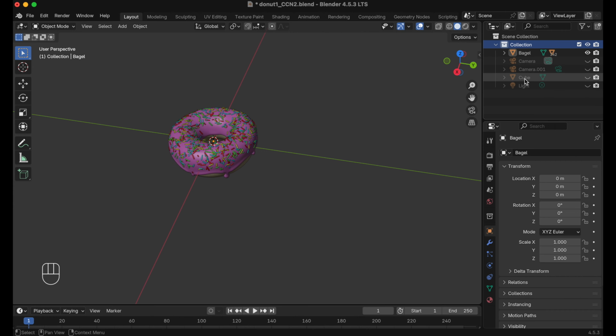So if you went back over here, one light, two cameras, and 344 of these objects. So we go here. One object is over here, and one object is over here. One is called bagel, one is called cube, which is the original cube in the startup scene when you open your Blender. We don't delete it usually, so the students have a reference. If you go to this cube that we have disabled by shutting down the eye, that means we just don't look at it.